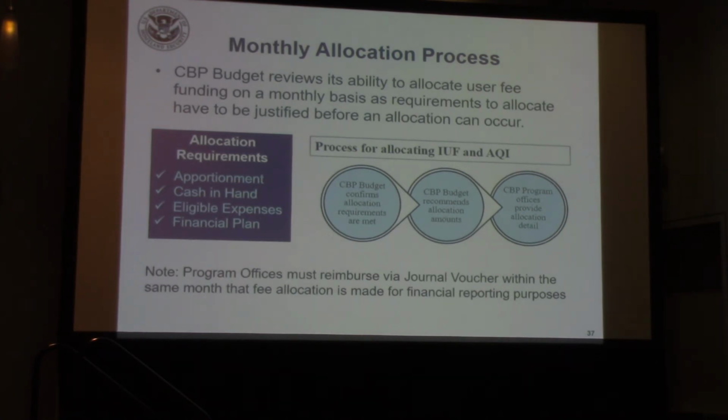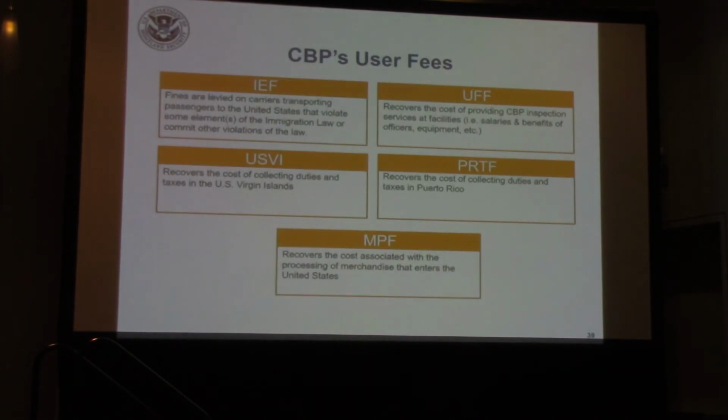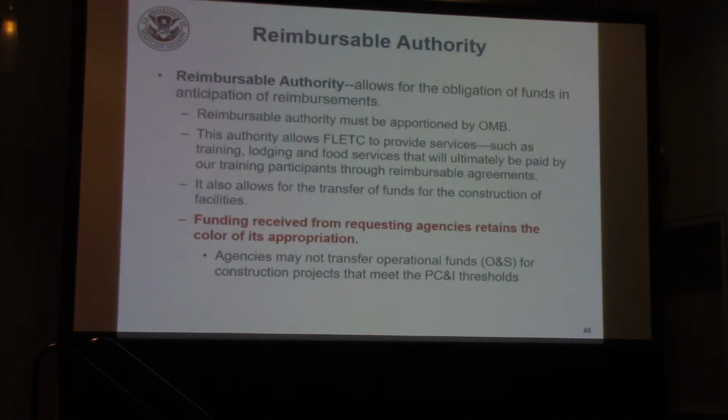Monthly, we do a process where we figure out who gets what in regards to fee funds. One thing in particular that we normally do, so that we are not anti-deficient in any way or have any cash issues, is we make sure they have cash in hand. Meaning that once the funding shows up on our record books, then we know that it can be allocated. And we try not to allocate it before that period of time. So there are sometimes some timing issues in regards to the use of fees. These are just some of the fee programs.